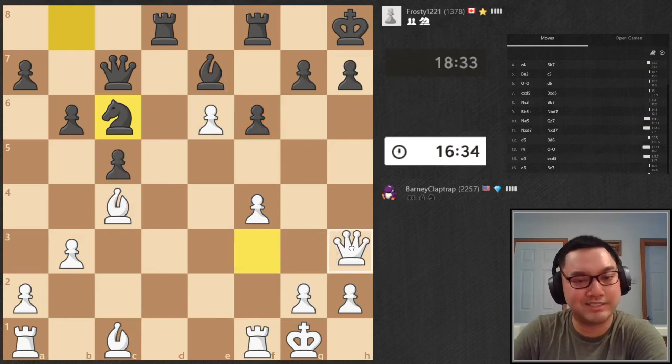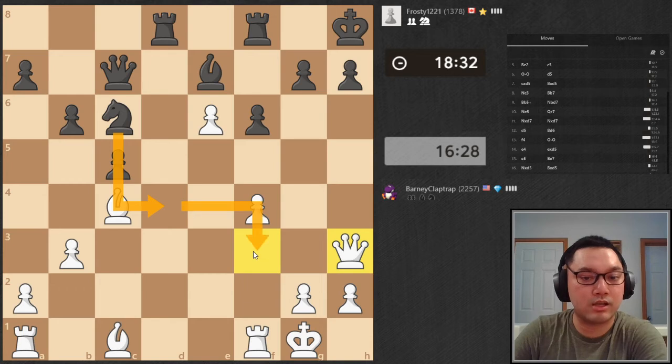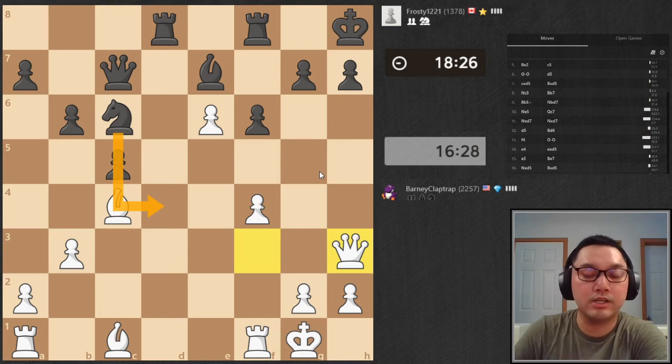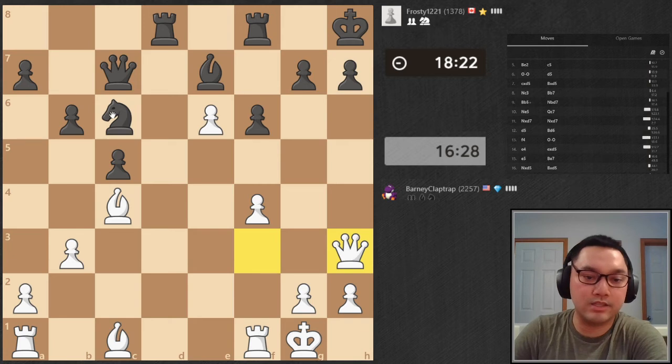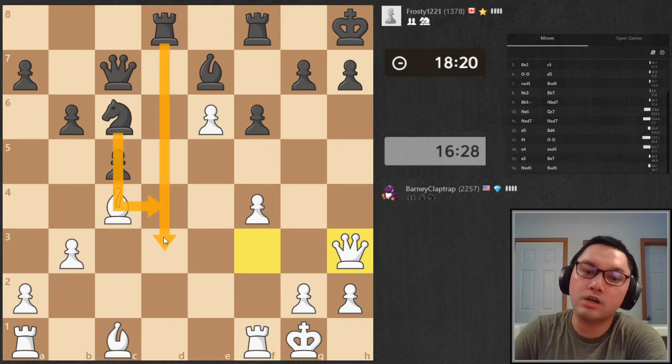Also, queen h3 just prevents my opponent from jumping the knight with an attack on a queen. So here, if you play knight d4, you don't have an attack on my queen anymore. It's in a good square, but it's less effective. Also, knight d4 blocks your rook.